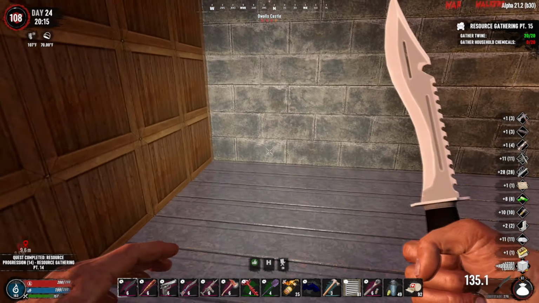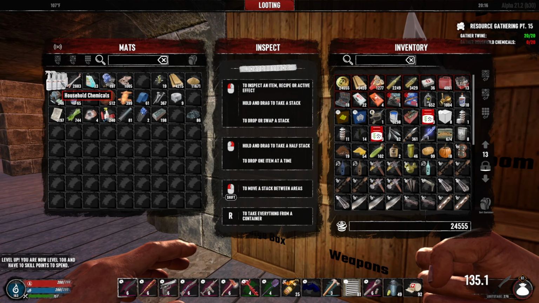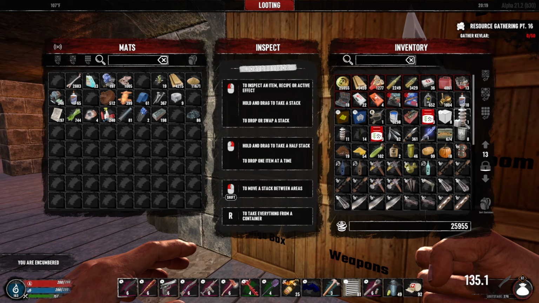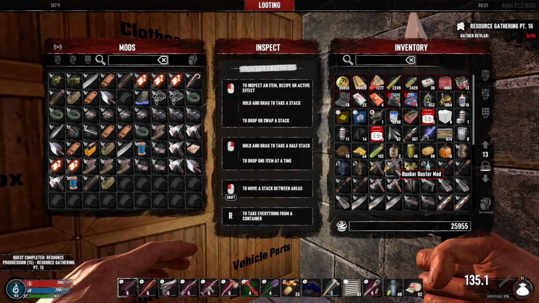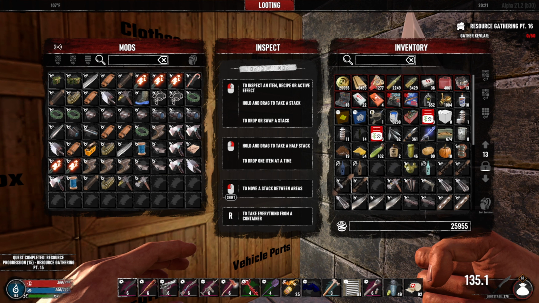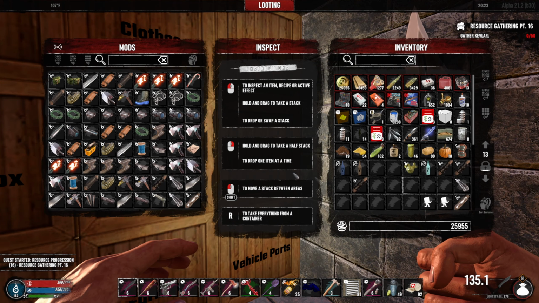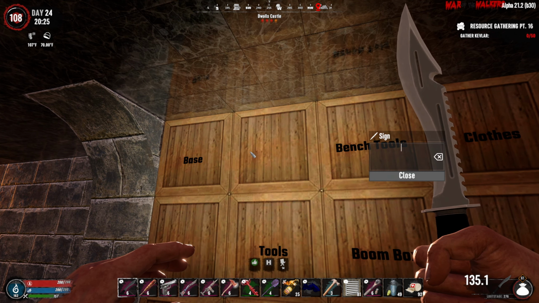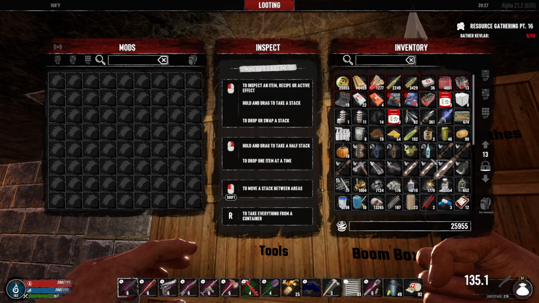Put this stuff away anyway. Some chemicals. Kevlar. I don't have any Kevlar. I have military fiber. Okay, mods. I've run out of room for mods. Oh, gosh. Definitely gonna have to situate those sooner rather than later.